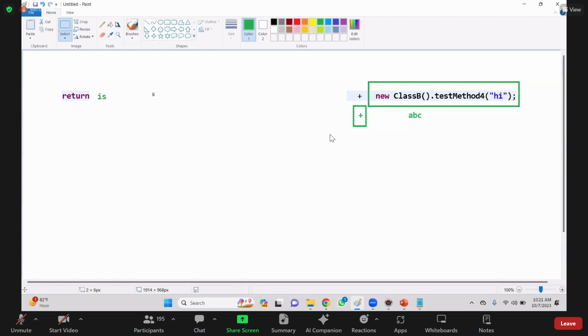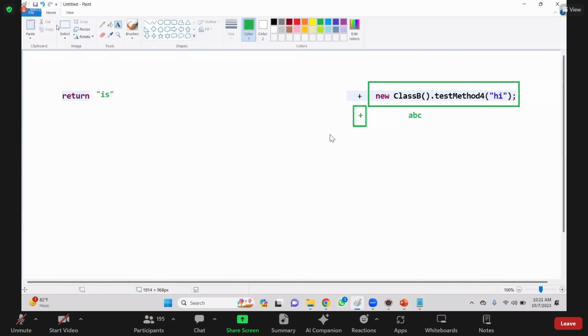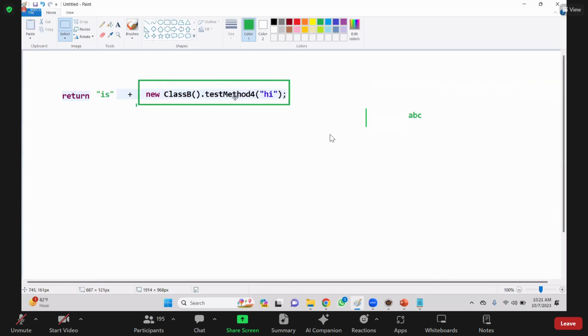It's a string value. I hope you're understanding the point here. Okay, for our understanding purposes, I'm just writing it like is plus whatever test method 4 is returning.